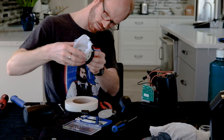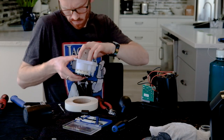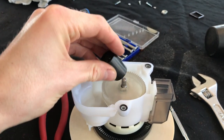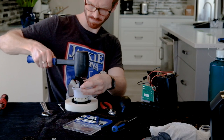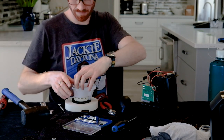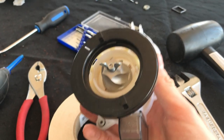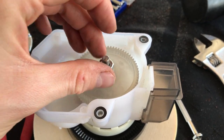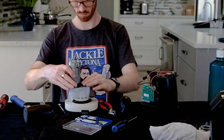Now you're just putting it back together. Put the burr in there, find your gear washer, and then put your gear on top. It's a tight squeeze to get back onto the shaft, so you're going to want to hammer it on. Use a socket, just put it around there and lightly tap it until it fits on the shaft — it's snug but it eventually will. You might have to help it along with your fingers. If the burr turns with the gear then it's fine — it doesn't need to spin freely. Grab your lock nut and your washer and put those back on, and again, you can just finger-tighten this — you don't need to use a wrench.